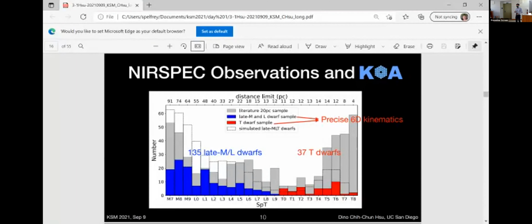And also, I've compiled some data from COA. Hopefully you still remember, and the memories are fresh. If you look at this, this is just a sample compilation as a histogram per spectral type. The red is the NIRSPEC data, compiled with our recent observations, and the blue is the precise 6D kinematics with radial velocity precision better than 3 km/s. Overplotted on the gray histograms are all currently identified ultracool dwarfs within 20 parsecs, and the dashed line is a simulation I'm going to compare with our theoretical understanding later in the talk.